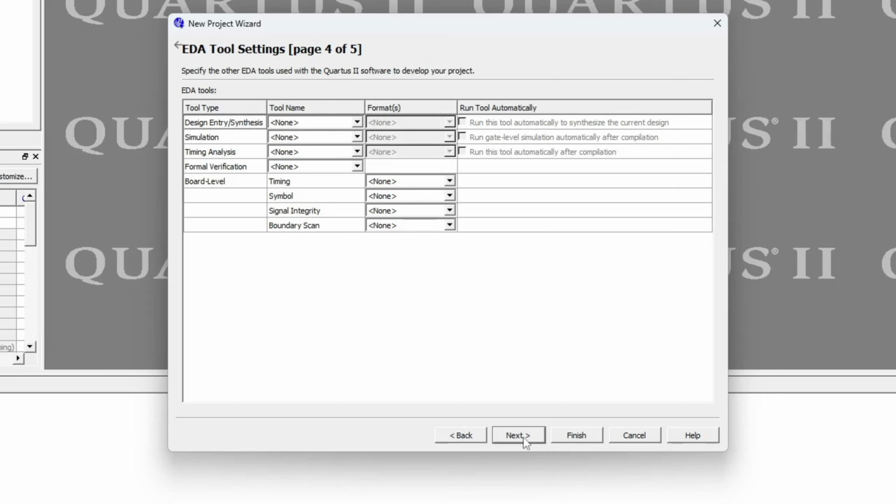Now, if you're doing some simulation or timing analysis, then you can select the tool for the simulation purpose. For example, for simulation, there are a few tools here. These are listed for the simulation purpose. So you can select any one of them which is set up in your machine. For example, I am using this QSTA simulator. Then I can select the formats or the language. If you're working on Verilog, then select Verilog. We are working on VHDL, so I will select VHDL. But for this project, I am not doing any simulation, so it's fine if you leave these fields blank at the moment. Just simply click on next button.